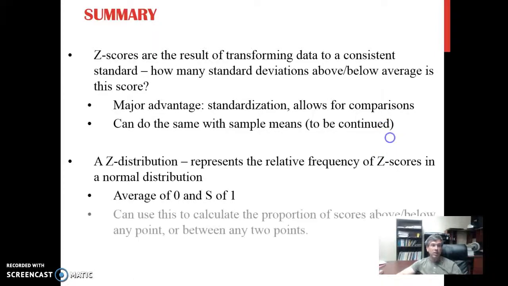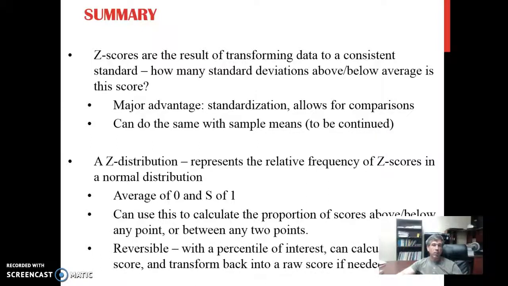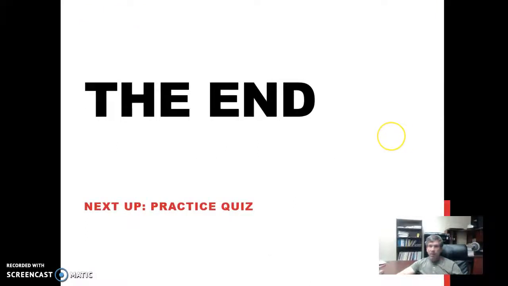Here are some of the characteristics of it, which we've already talked about, but again, the big advantage there is we can leverage just a little bit of information into a very precise estimate of the proportion of scores in entire populations, above and below any score or between any two scores. And again, we can reverse that process, which you'll get some practice doing as well. All right, that is the end of the Module 5 content. Next up is to practice some of those problems, to review your textbook. Again, focus on how we use z-scores to learn things about normal distributions, more than the nuts and bolts of how you're actually running these tasks.